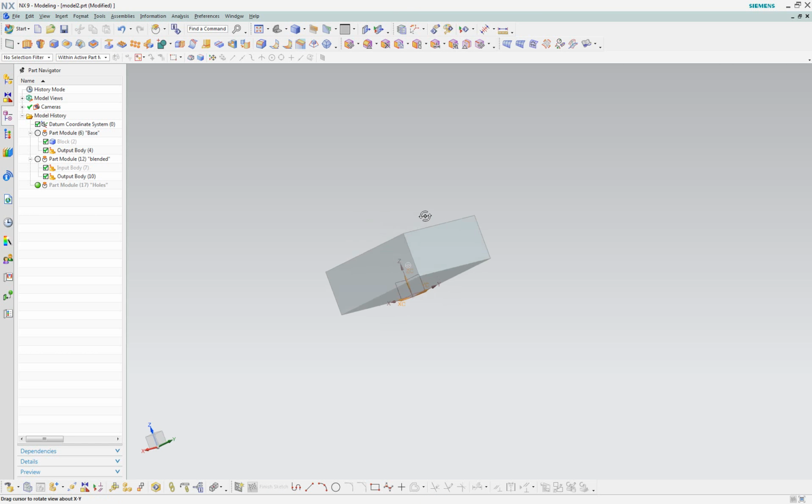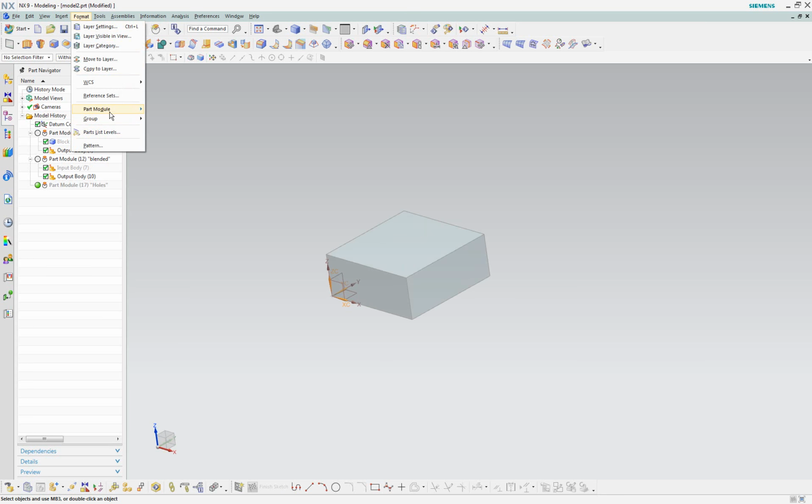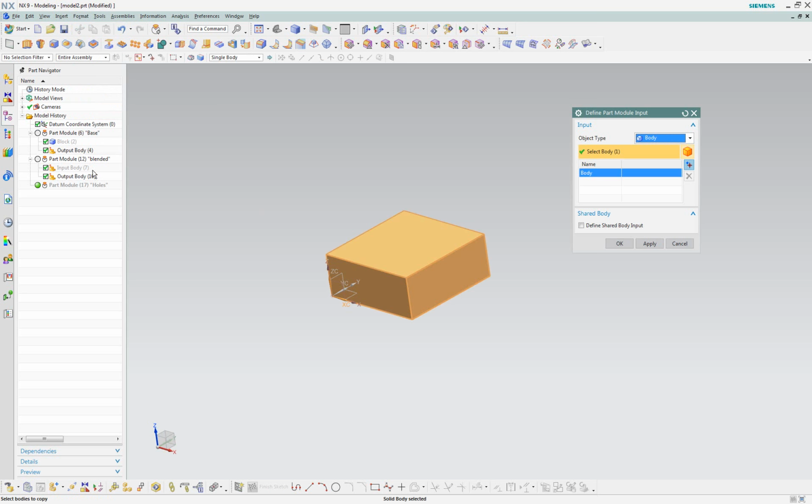And it does the same exact thing. I need to follow the same steps, but this time I'm going to pull in the body from blended, because I want all the changes from blended to go into this part module when I add the holes.